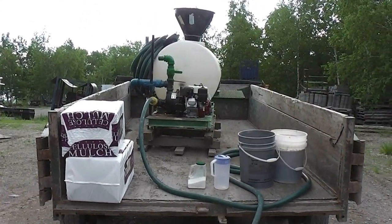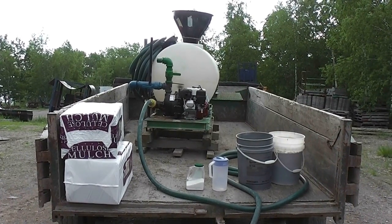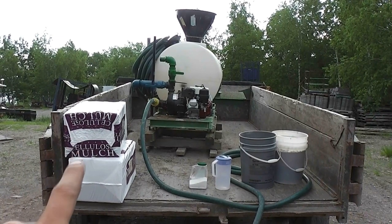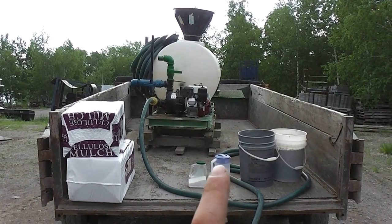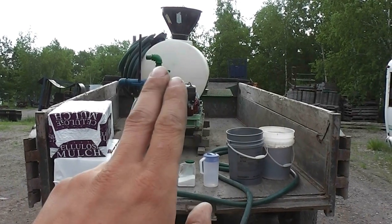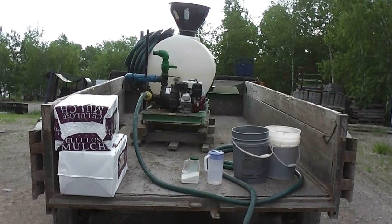And we're ready to mix up our first batch. We have all our ingredients in front of us here. We have our mulch, the glue, the measure for fertilizer, and our lawn seed that we're going to mix into that tank before we go to the client's place.